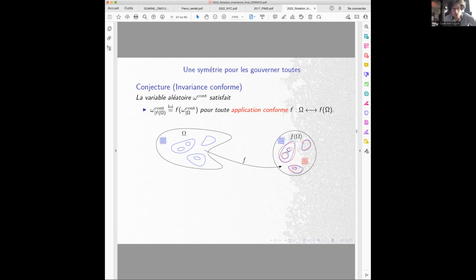And this kappa, just for your culture, is 4 pi over pi minus arccos of square root Q over 2. It's a weird function, but the important thing is that it varies when Q varies, and it gives you a description of a large family of conformal loop ensembles, basically all those with parameter kappa between 4 and 8. And it corresponds to conformal field theories, these conformal loop ensembles.